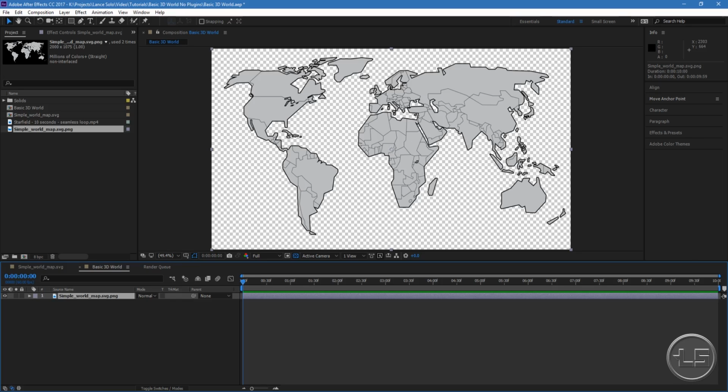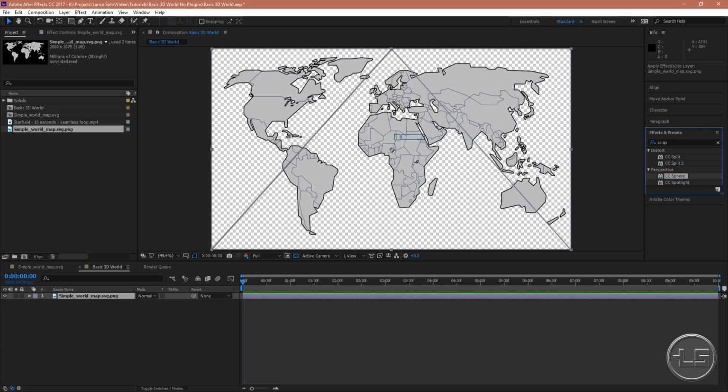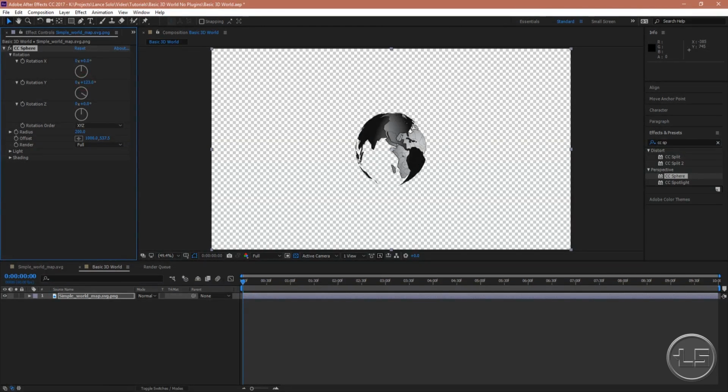And then you're going to go to your effects, type in CC Sphere, or just the first 2 letters, doesn't matter. Take that, drop it on here. Boom. See? It's all done, right? Yeah, we're done. Okay. All right. So for the rotation, what you want to do is rotate this. It's going to give it 3 different rotations, right? So you have your X, Y, and Z. So you want to rotate it on your Y axis. Because if you do Z, it would just go like that, up and down, or to the side, or whatever the case may be. Let's reset all that.